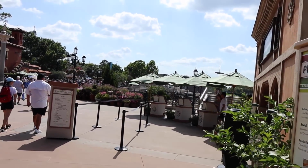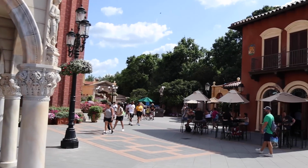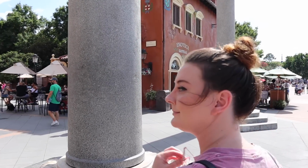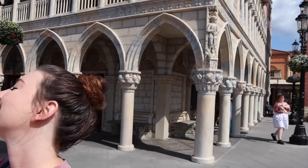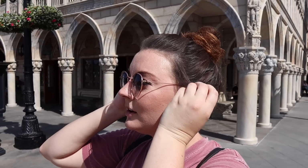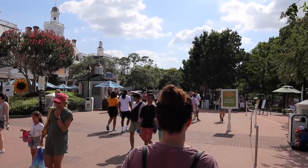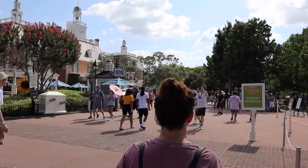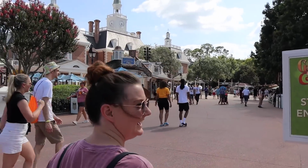Okay. I was a little bit worried we were going to get food literally at every single booth, so we're slowing down a little bit. We ran inside for just a minute to get out of the heat and enjoy the AC because it is just so hot. It is so incredibly hot, and I feel like I've been saying this nonstop in the past several videos. It's summertime. I think right now is the hottest it's going to be today. I think it's 97 degrees plus a heat index. I don't even know. All right, we have made it halfway around the World Showcase. Woo! This is turning into quite a different challenge, just trying to survive the heat at Epcot today.